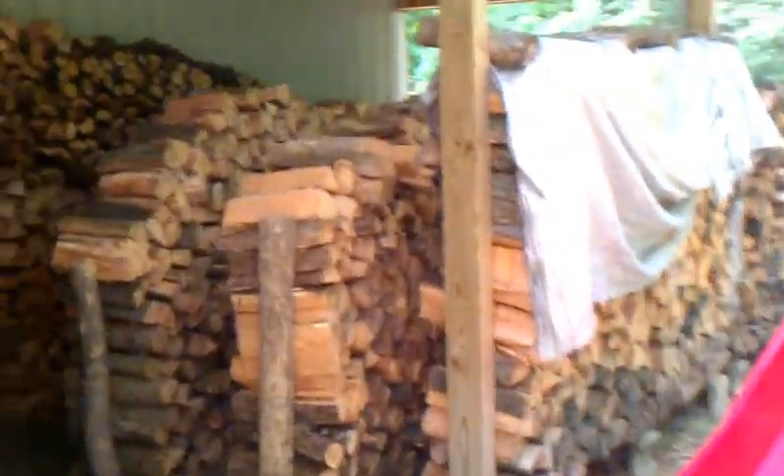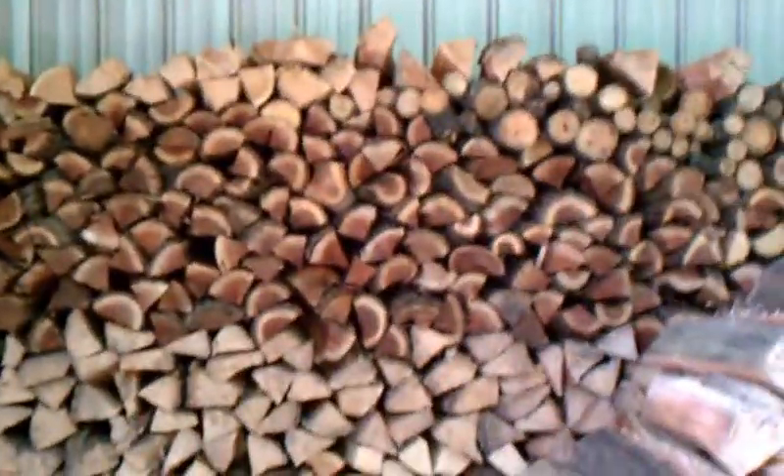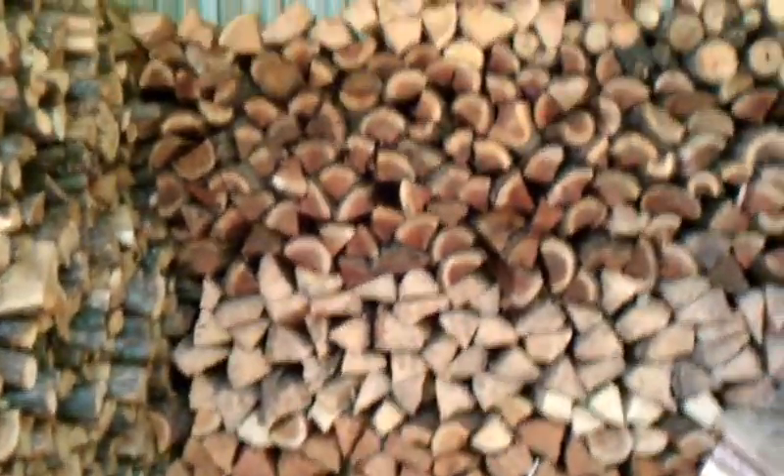Back in here is my main dry storage area and let me tell you, it's stacked to the gills. Those piles are close to eight feet tall — I'm six foot tall and me reaching up, that's my arm fully extended to touch that. I would guess this pile right here probably has five truckloads right there in that stack. It's about thirteen feet long and an average of seven feet tall.